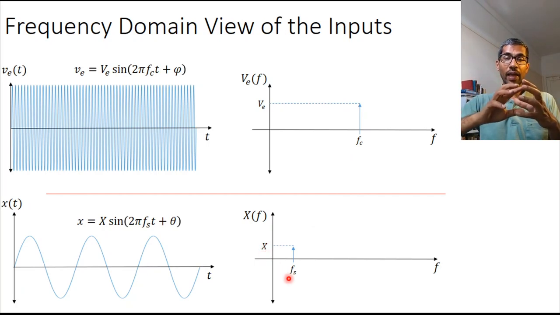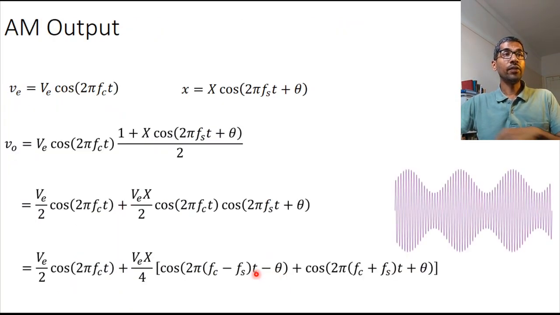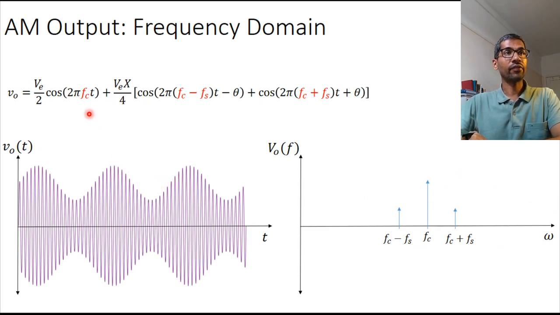So what happens when you amplitude modulate? What happens to the output of the sensor? We've looked at the output of the sensor, and we've said the output is basically VE (1 + X) over 2. You can write it like this, and you can do some mathematics, and you get a signal like this. I'll leave you to work through the equations on the previous slide. And what you would see when you do that is this.